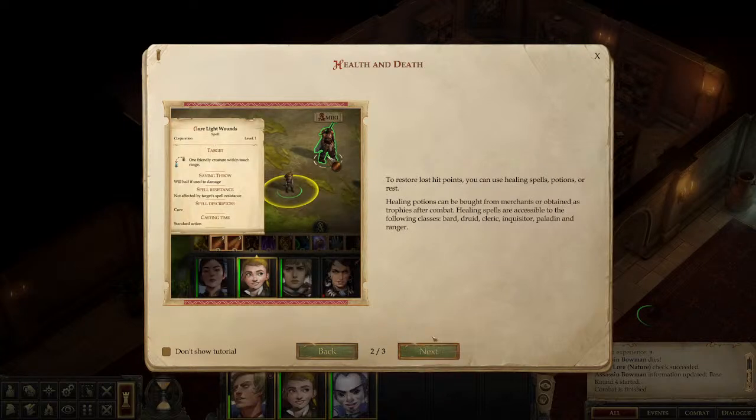To restore lost hit points, you can use healing spells, potions, or rest. Healing potions can be bought from merchants or obtained as trophies after combat. Healing spells are accessible to the following classes: Bard, Druid, Cleric, Inquisitor, Paladin, and Ranger.